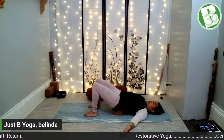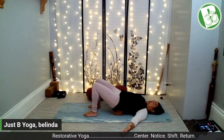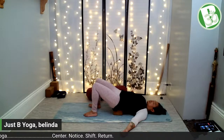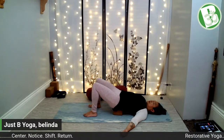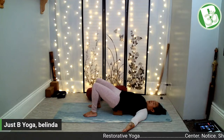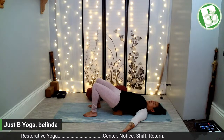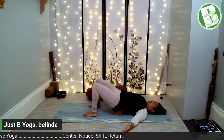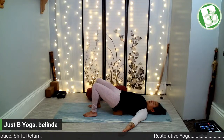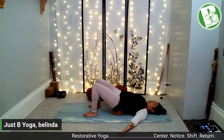And feel the back of the body facing the earth. This is our first time reclined. We've been gradually coming down, down, down from sitting upright to facing the floor, facing the earth, to now facing the heavens. Follow your breath.